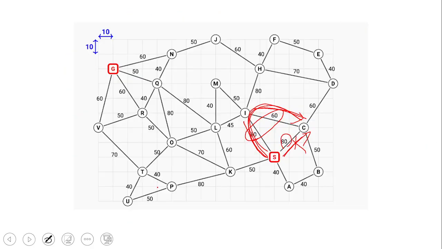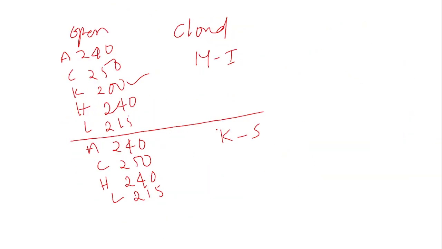And after expanding K, what are the nodes we are having for K? K is having O and P and again L. Okay, again L is also there. L, O, P. So already L is there. Now once again we write L, O, P. So this is from S to K, K to L. Whenever I am writing here the G of N, S to K, K to L, the distance is the G of N now. Because this L, whatever L we are getting after expanding the K, K is having the parent as S. S to K, K to L.